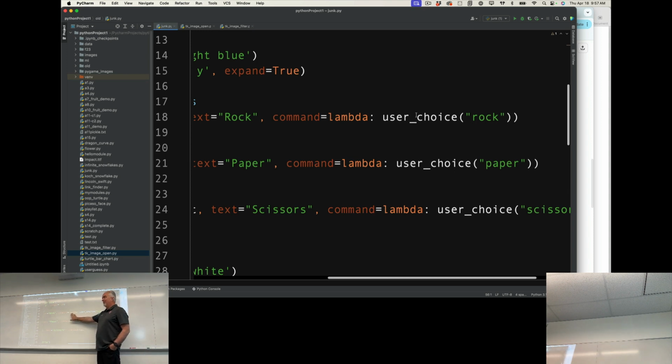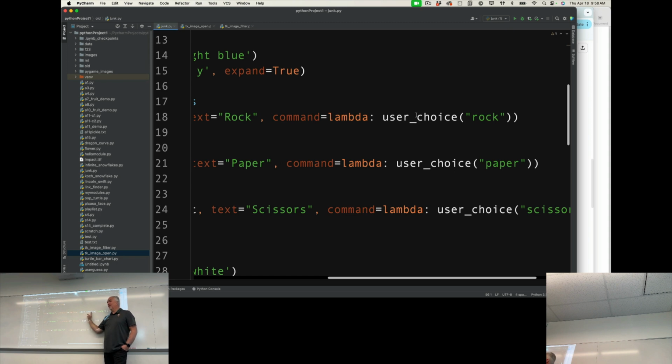You probably won't remember this, but it's called a lambda function. What it does is it says command equals lambda and then colon, and then you can list your function with arguments, with parentheses. Lambda is just a basic generic wrapper function.